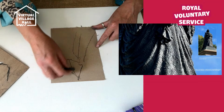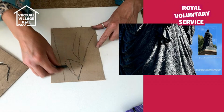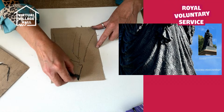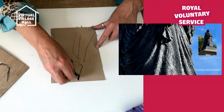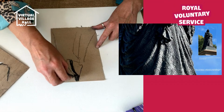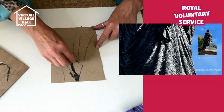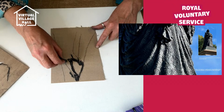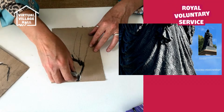So I'm just getting in the shapes and where parts are in relation to others. And then I can start, so it's just taking me a minute, so then I can start adding the really dark pieces here. Very dark underneath. It's a minute and a half gone, so I'm going to just add some of those highlights.